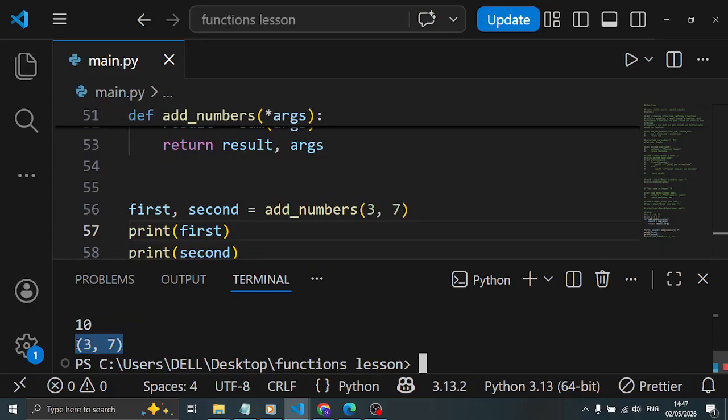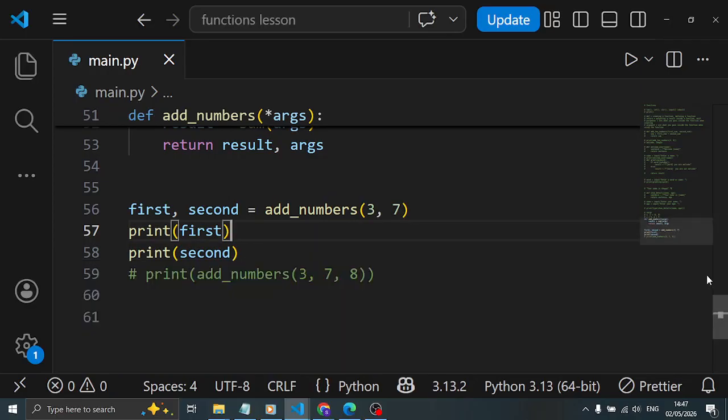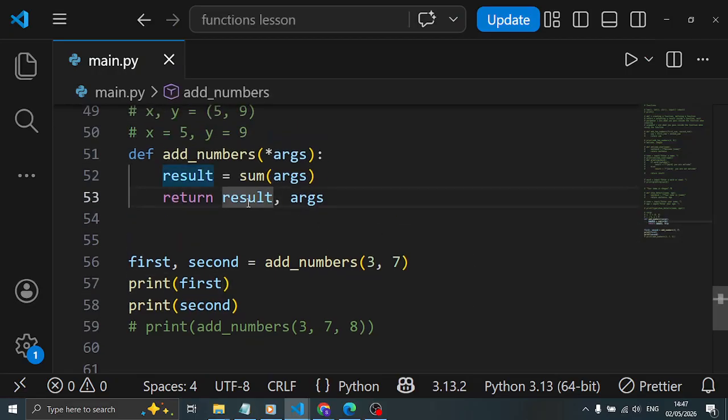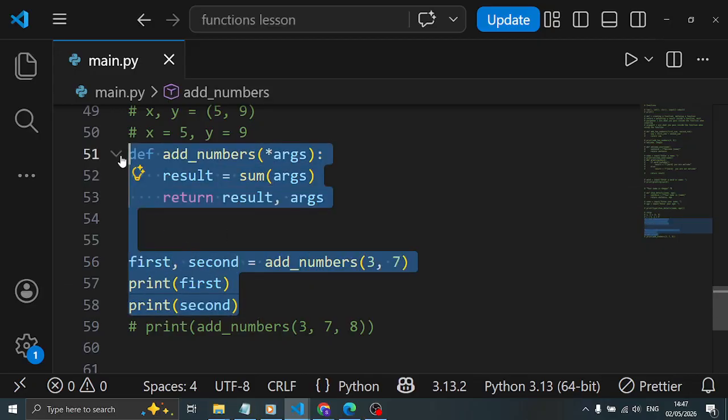I know it can be confusing sometimes, but just know that anytime your function is returning more than one value, it would always come as a tuple, right? So this is where the importance of the tuple methods that we treated back then will come in handy at this point. We've already learned how to unpack a sequence, right? So this is how you can pass in more than one argument inside a function.